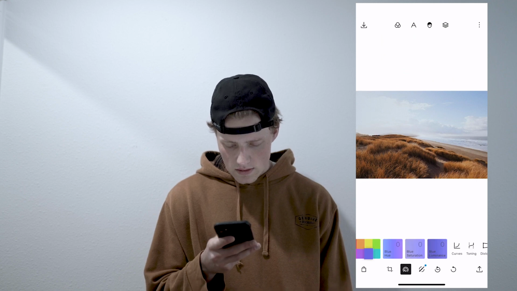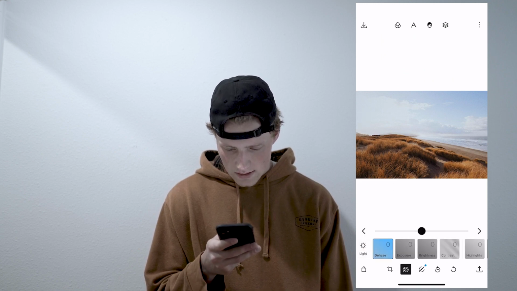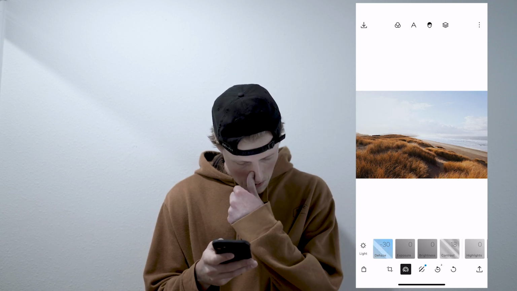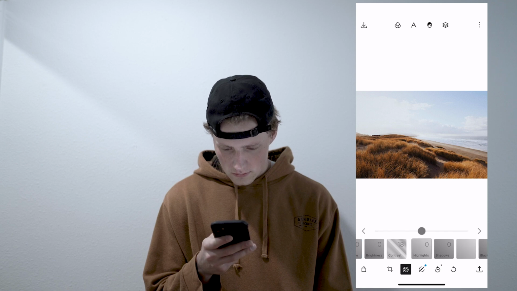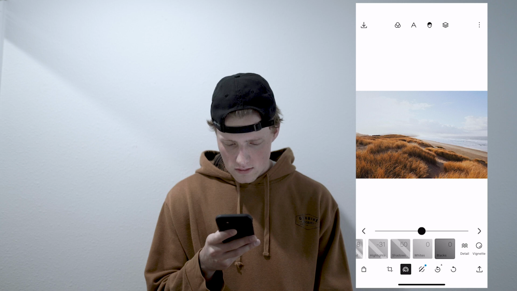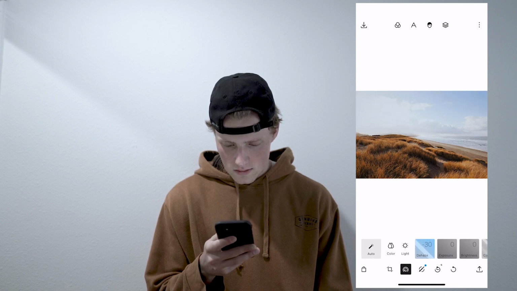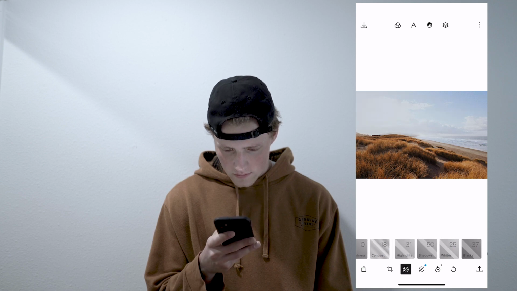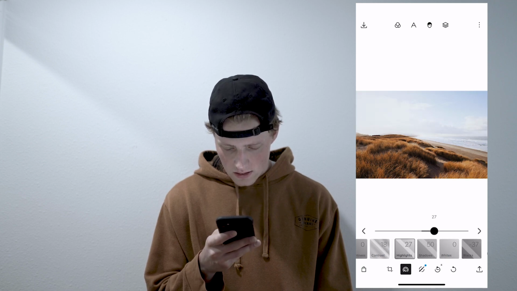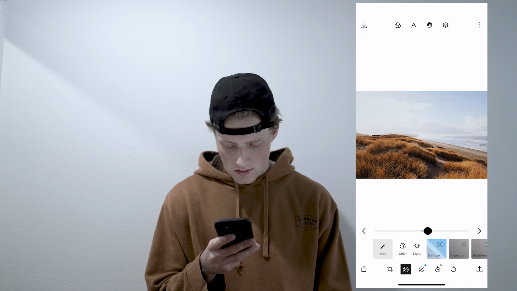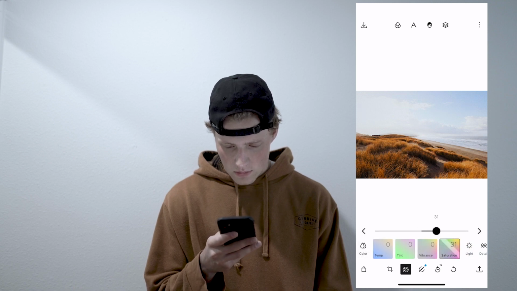So, all right, we have this in Polarr now. I'm gonna go back to the light section, dehaze that, add a little more contrast here. Bring down the highlights, bring up the shadows, press the blacks, bring down the whites just a hair. Actually, this is looking a little too crushed for me. See, I like crushed, but that's a little too much. Yeah, about there. Go back to the color section, boost the saturation.